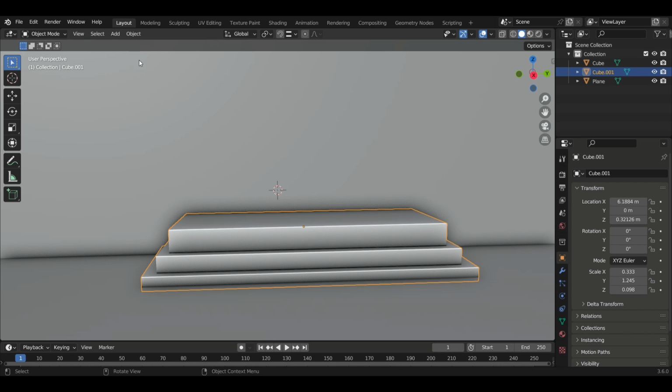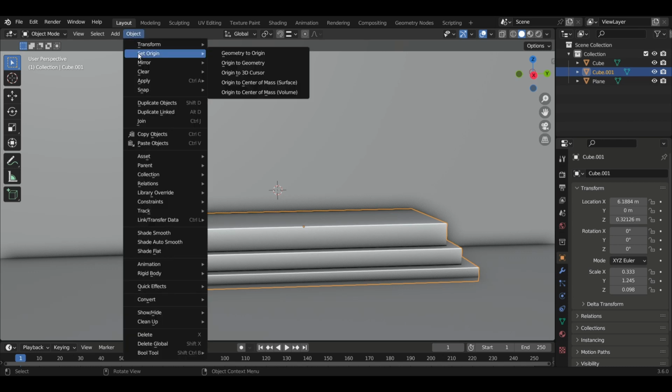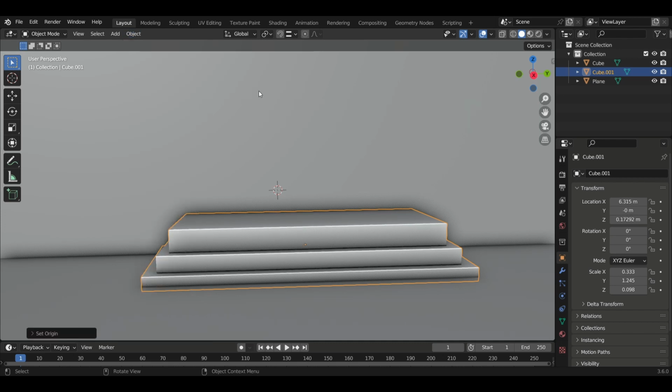To bring this pivot point to the exact middle of this object, we can use Object, Set Origin, Origin to Center of Mass. If you see, earlier the pivot point was here, now it is in this current location, the center of mass of this object. Now I'd like to add some pillars on these two sides of the steps.